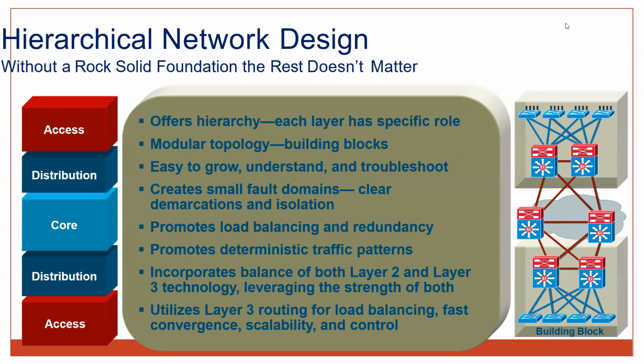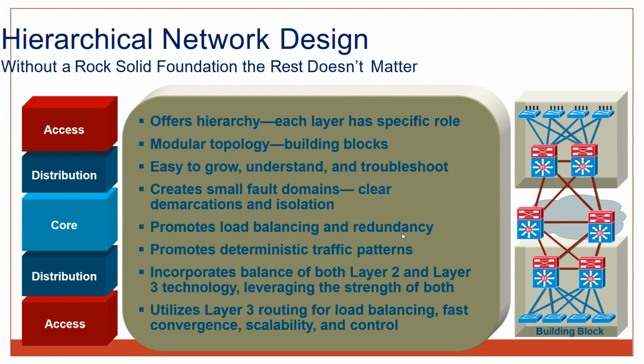Okay, so now let's quickly move on and see a few points related to this. If you have this three-tier architecture, it will offer you hierarchy, modular topology, and it is easy to grow, which we have discussed. Fault tolerance is easy. Isolation of fault is also easy. It will promote load balancing and redundancy.